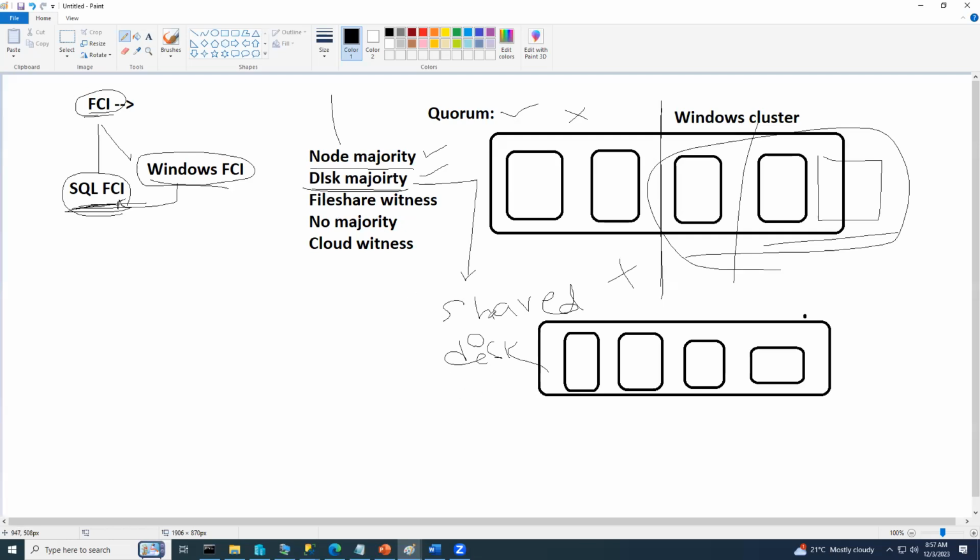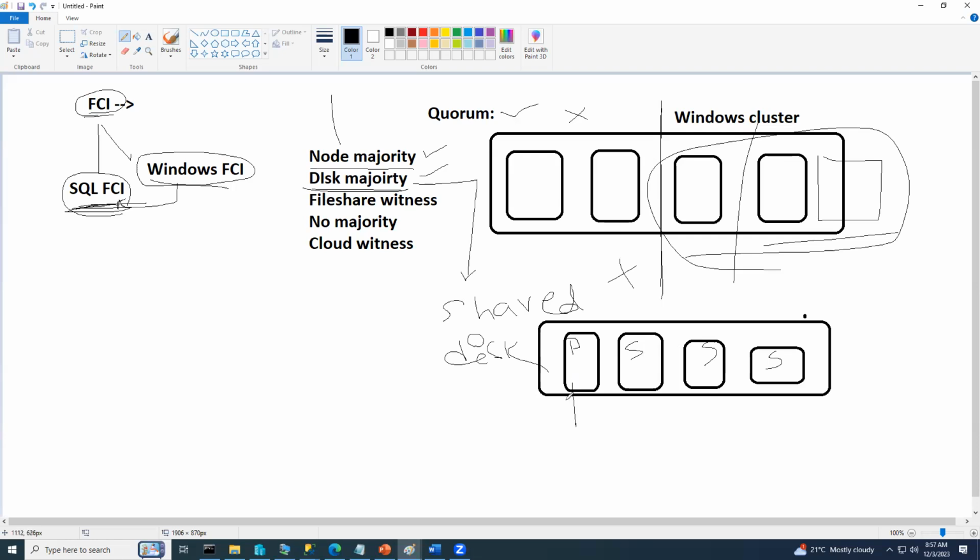So if it is shared, what does it mean? We were talking about SQL Failover cluster, right? So if it is shared, wherever the primary server is hosted, this disk also will be hosted on the same node. Let's say this is your primary, this is your secondary, secondary, secondary.